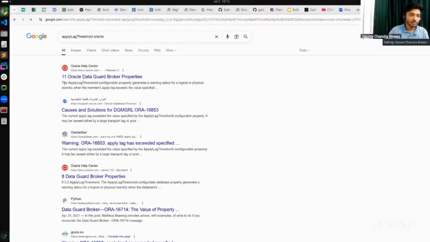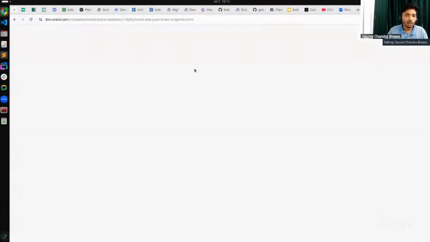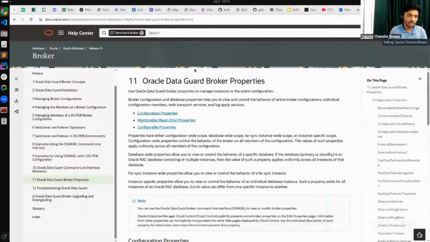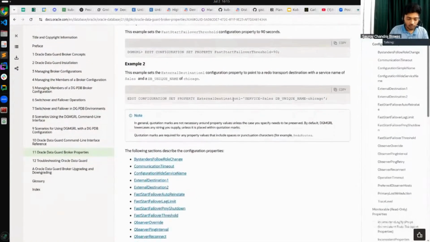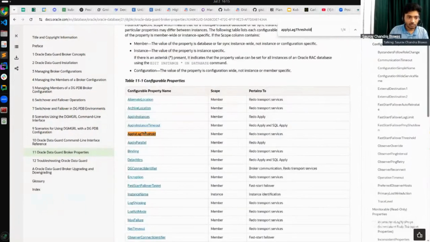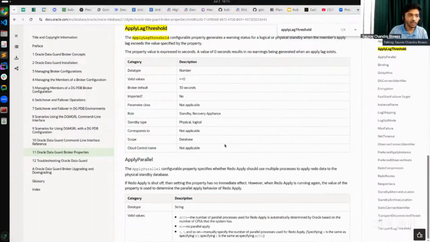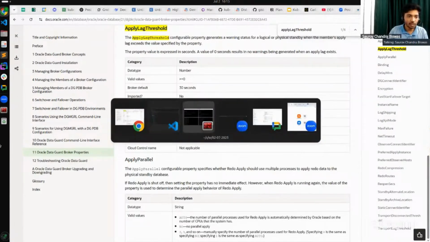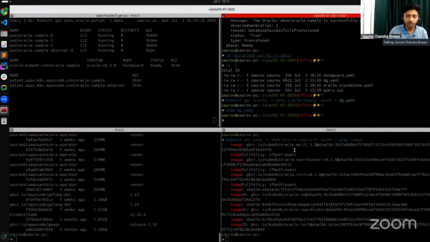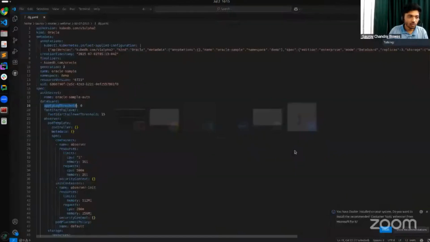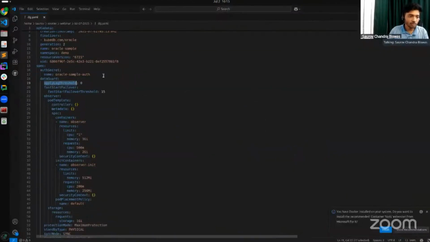This is basically Data Guard properties. And what that means is how much lag I am letting the Data Guard have to apply the logs. So yeah, you can just go here and read about these types of fields. I am not going to go into detail on these particular fields. That would take so much time. I will just go over quite a few that are important in my sense.